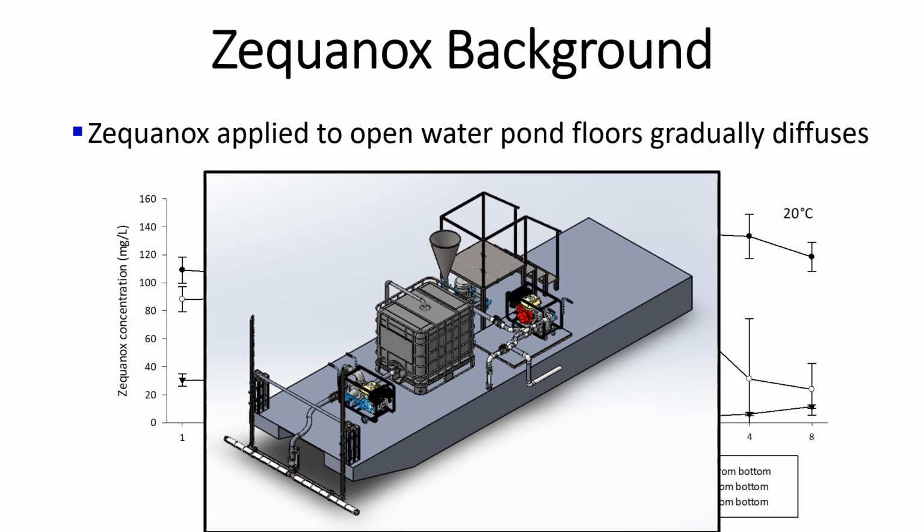And then it's pumped through a fluid network where it is eventually sent into this tank for continuous agitation, because it is an unstable liquid, and some settling and stratification will occur if it's not continuously agitated. And then it's sent through a pump and injected into the floor of a pond through this injection nozzle shown here, which essentially injects a horizontal paper-thin stream of Zequanox mixture into the floor of the water body that's to be treated.